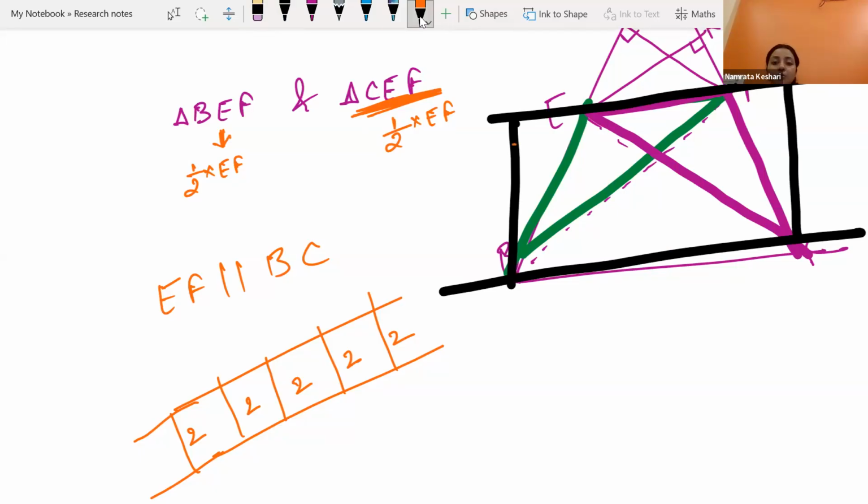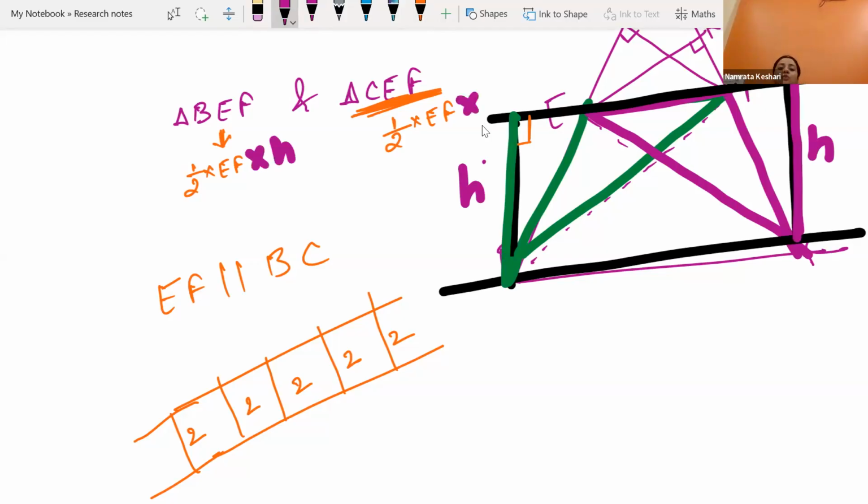ये जो हाइट हम ड्रॉ करेंगे ग्रीन ट्रायंगल के लिए, let me draw a green height, this height, okay, from B. And for the purple triangle, a purple color height, if I'll draw, which is lying outside the triangle, but that is fine. So can we say this length, if this is H, that will also be H? Can we say that since we are having two parallel lines, here also it will be H, here also it will be H? Yes or no?